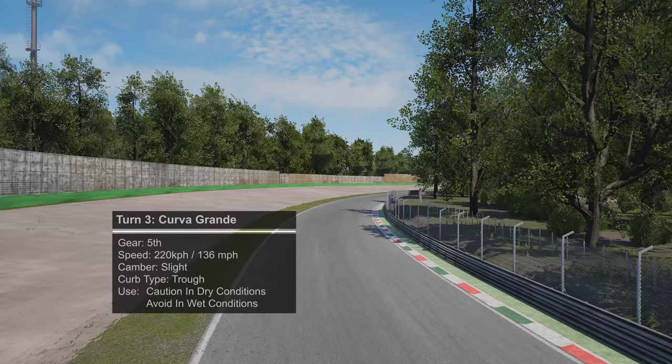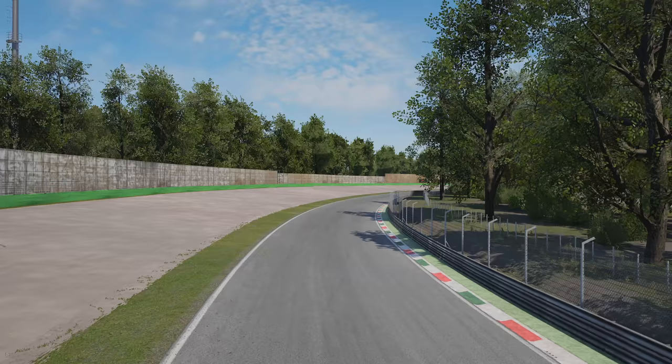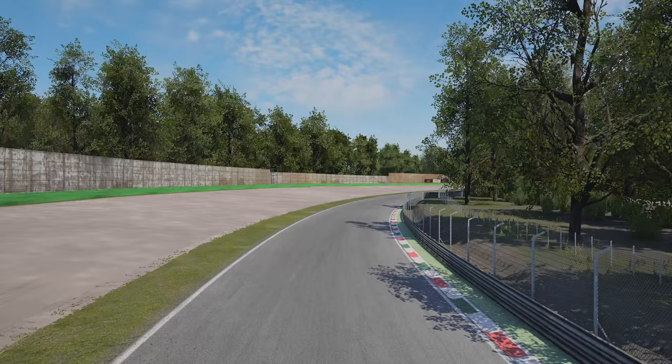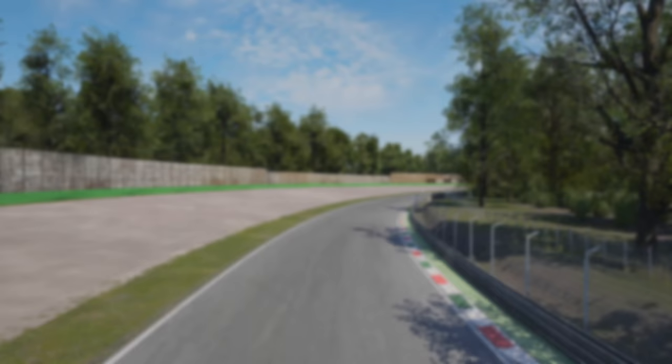However, in the wet, depending on how much downforce you're running at the rear of the car and how much surface water there is on top of the tarmac, you may need to lift off the throttle a little bit just to try and keep the rear end planted and a little bit more settled, and stop the car from spinning around at high speed.